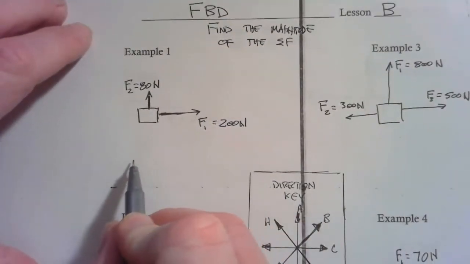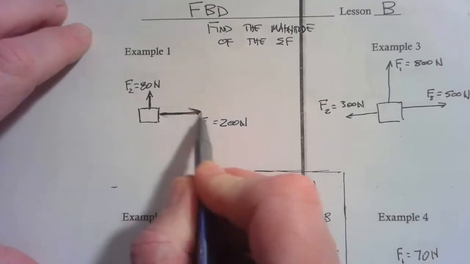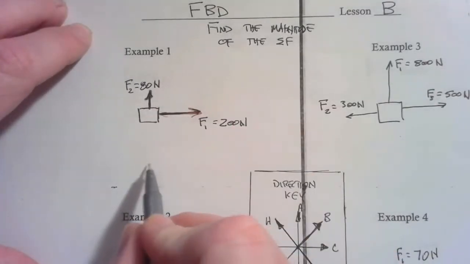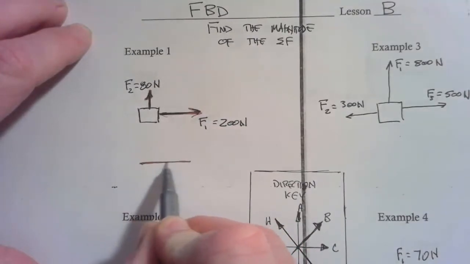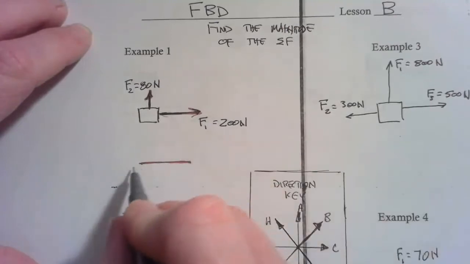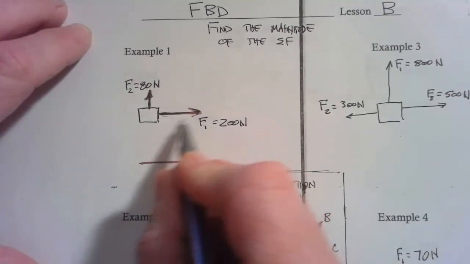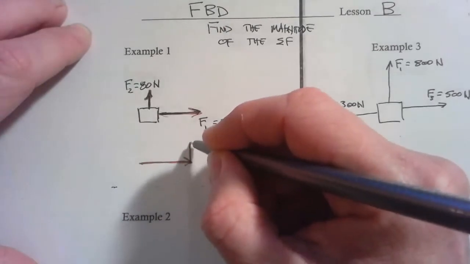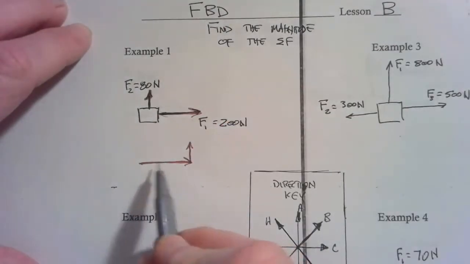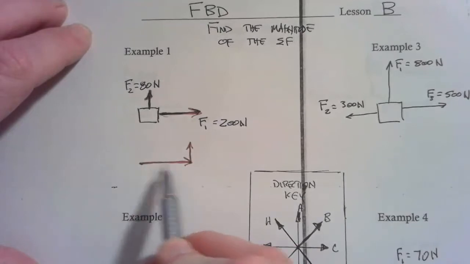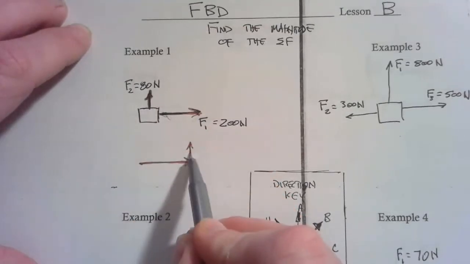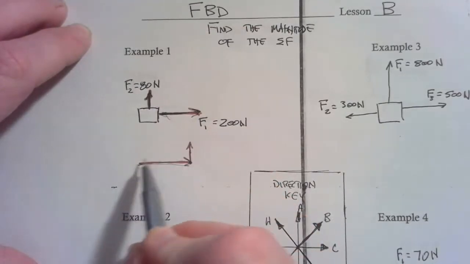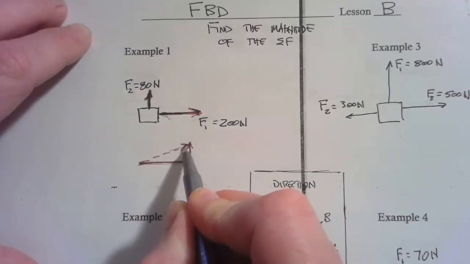What you would do, if you boiled it down to a horizontal force and a vertical force, is draw them. It doesn't really matter. Let's do the horizontal one first. So it's about that long. And then draw the vertical. From the tail to the tip of that, they call that a vector. We draw the other one. So this is this one, and this is this one. We draw it like that, and that creates a right triangle. And that, my friends, is what we want.